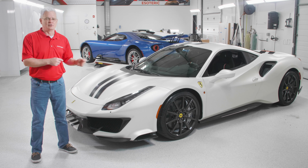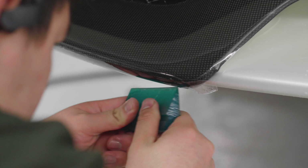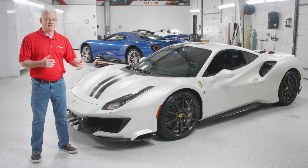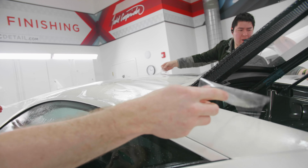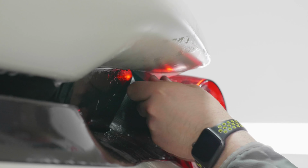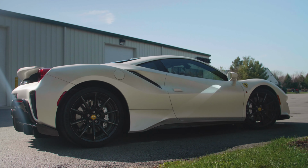Now you can put it on the surface and maintain it just like a regular car, and you can fix some of those problem issues that you may run into. This Ferrari Pista right here has a very expensive satin OEM finish to it. So the best course of action with this particular car was to wrap the entire vehicle in satin paint protection film. What this does for you is retain the original factory look, protect it against any kind of rock chips and bird bombs and bugs and all that fun kind of stuff, and it is going to keep that finish looking great for a long period of time.